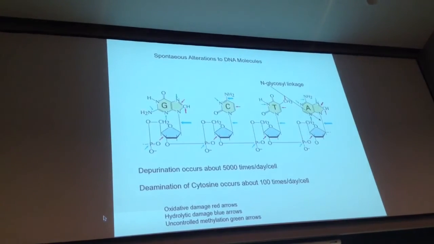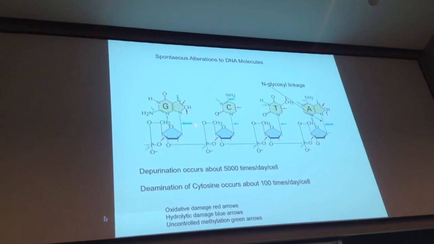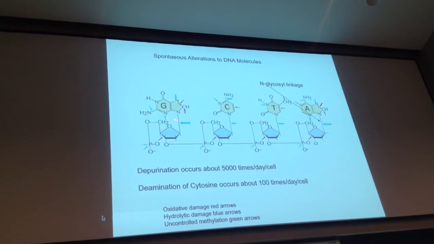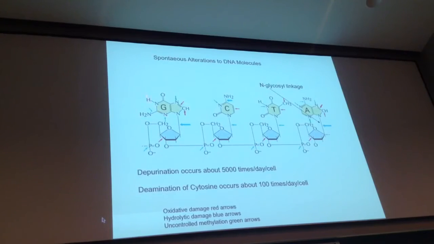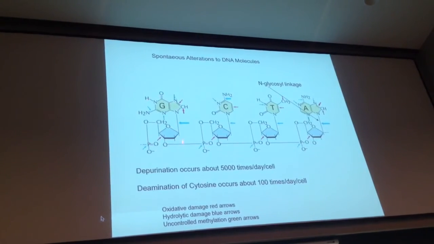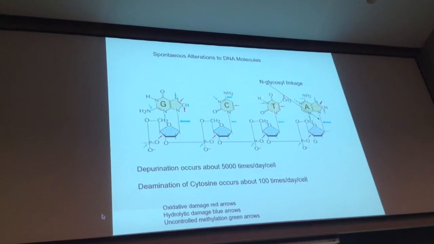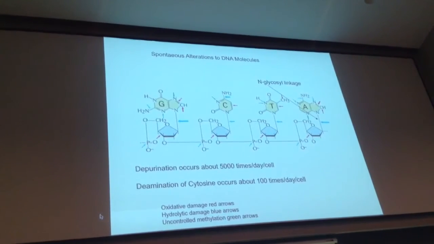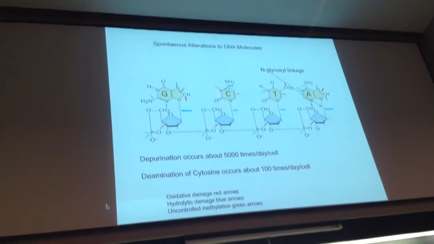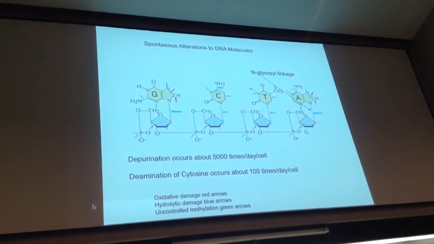DNA that's in a cell can have hydrolysis occur a lot of times. The thickness of this arrow shows how frequently it occurs. But this hydrolysis here releases the base. And this is a purine, so if you release this, then the DNA at this site becomes what we call apurinic, without the purine. If you do it here, it becomes apyrimidinic. A very common one is the loss of this amino group on cytosine, right? The deamination of cytosine. You can see a pretty big arrow there.